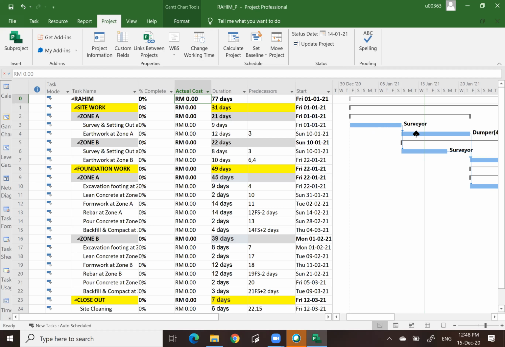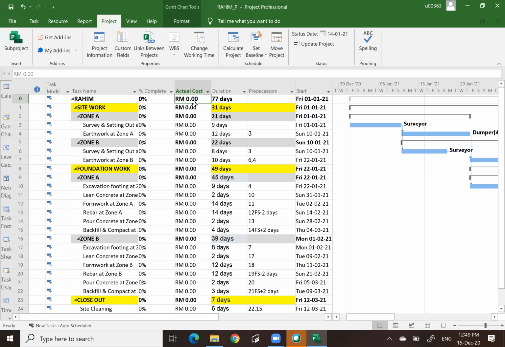That will be the first step, nothing happened, but you notice there is a line here. On the 14th January, there is a dotted line here. This indicates we want to know at the end of 14 days, what would be our target progress? Okay, there is nothing happened yet.